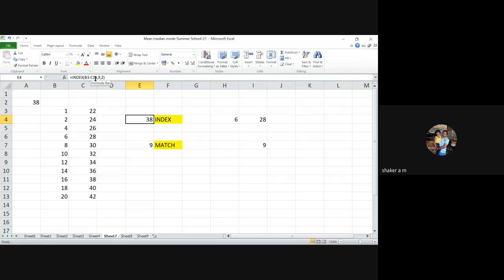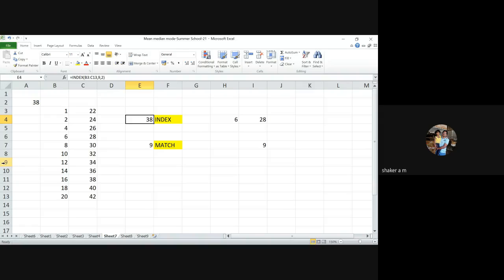Yes, sir. Now the next is which row you are going to give. Like for example, here 9. This is the ninth row and the column will be C, so that is nothing but 34. Yeah, it should be 34.